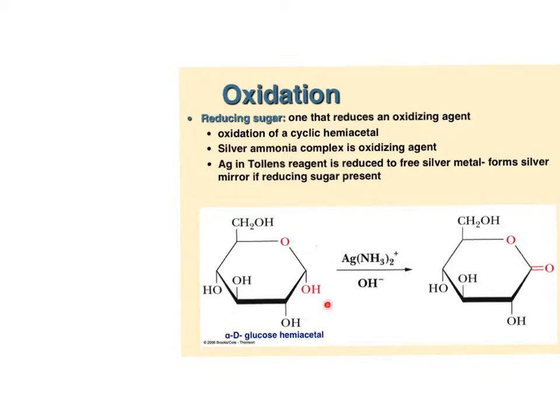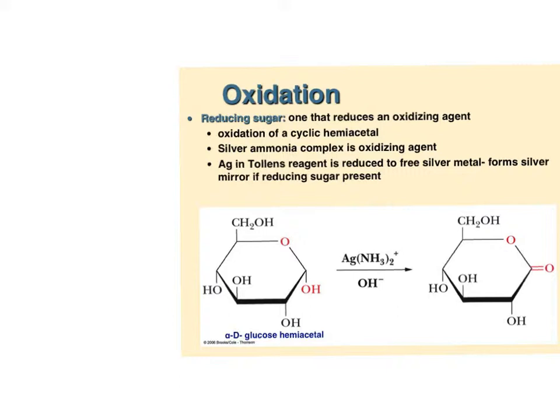And so the reducing end of the sugar is the anomeric carbon. Okay, so this is the reducing end of the sugar. This is just called Tollens' reagent. It's silver, and the sugar becomes a lactone, which is a cyclic ester. Which is really cool if you ever get to do this in a lab. I've done it once or twice in our lab just as a demonstration in organic chemistry because it's really expensive to use silver, but it forms a mirror.